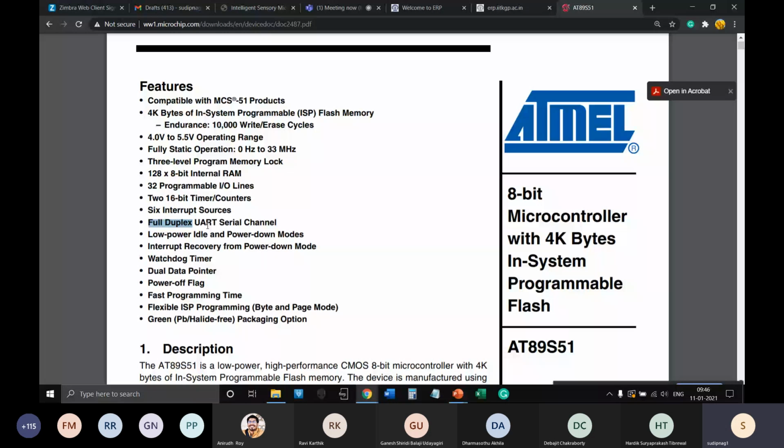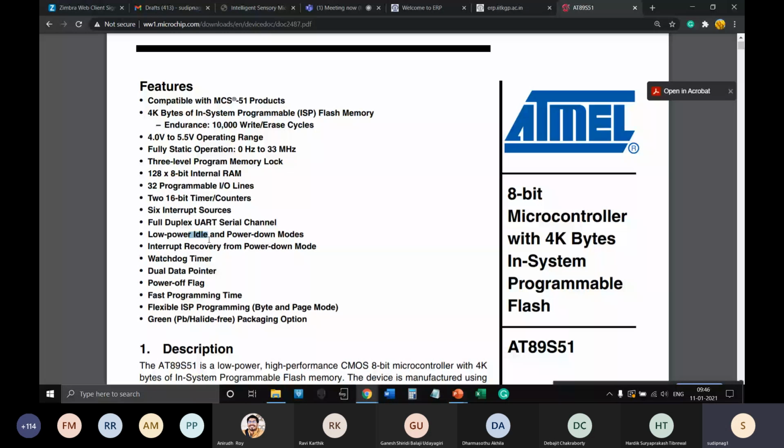Now there are some low power modes. It's like sleep mode. It's like sleeping the microcontroller. So you can keep the microcontroller in power saving mode. And also there are different power down modes or power saving modes, in the sense that low power idle means it will not execute any code. It will go on becoming ready for operation, but it will stay idle. It will not operate the program counter and so on. That is for the microprocessor part of the microcontroller.